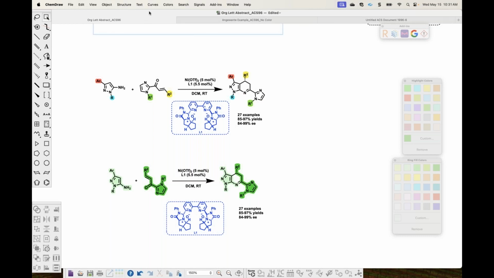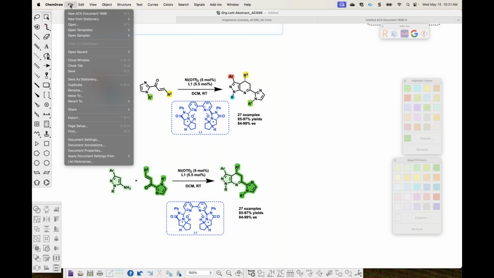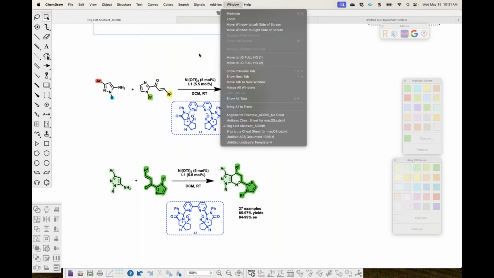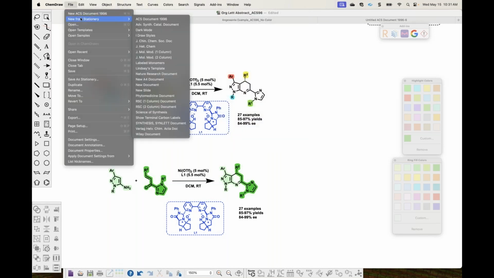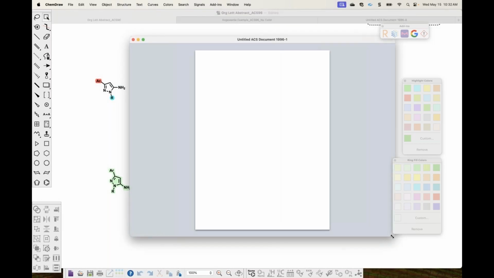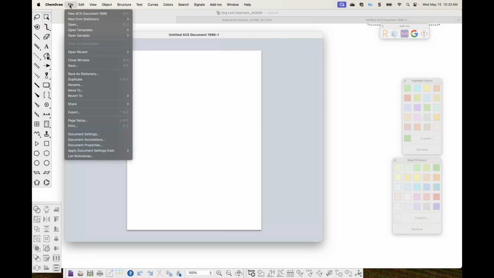The one thing that I'll say before we move forward is that once you get your drawing settings, settings that you really like, things that really work for you in terms of bond lengths and bolds and all of that, the best thing to do so that you don't have to change this on a fairly regular basis is to save your own style sheet or stationery. So how can we do that? My best suggestion is to open up a new drawing and to set up all of the documents and preferences that you'd like, settings and preferences.